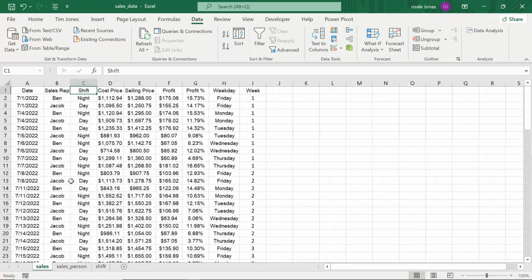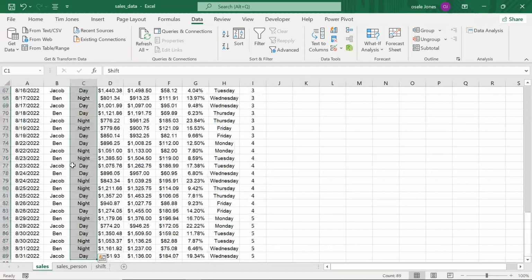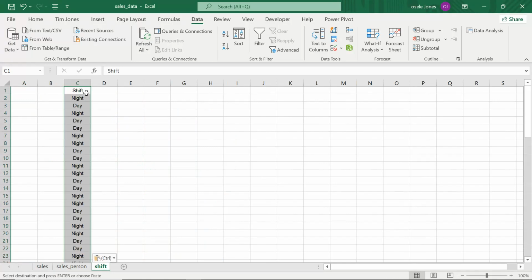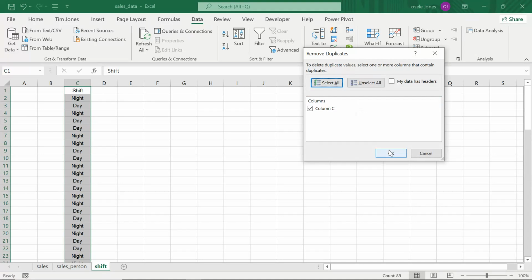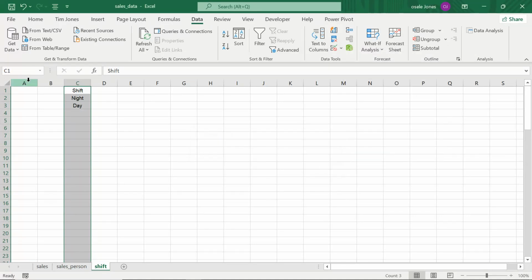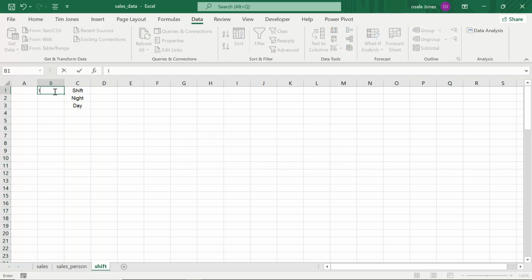We have shift, navigate to this, Control C. We move to this and place it here. Same repeated step: we remove duplicates. We have it as well, plus ID, and we have 1 and 2, the unique identifier for both.